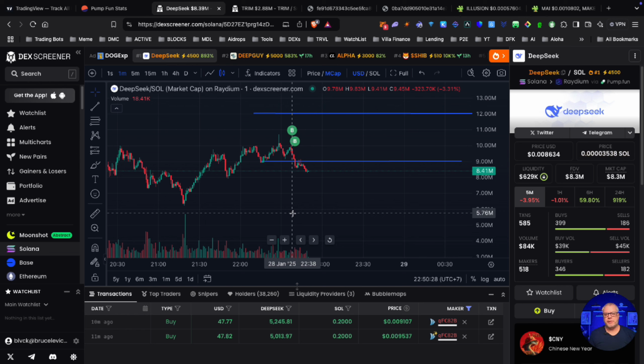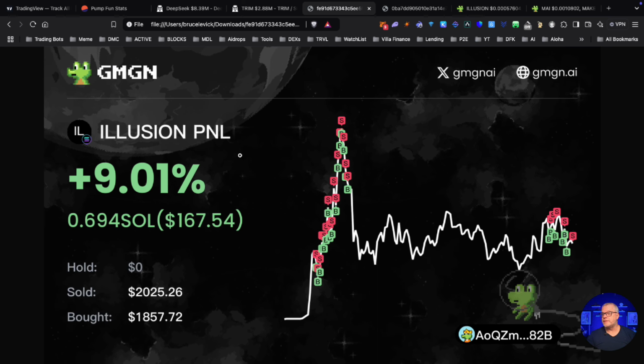So that is a very easy process to get started with grid trading. And you really don't need that much in terms of getting started. All this volume here was created with just 2 Solana. So you don't need a lot of Solana to get started with grid trading and to create all this volume in order to make these kind of profits. So very cool to get started with that.